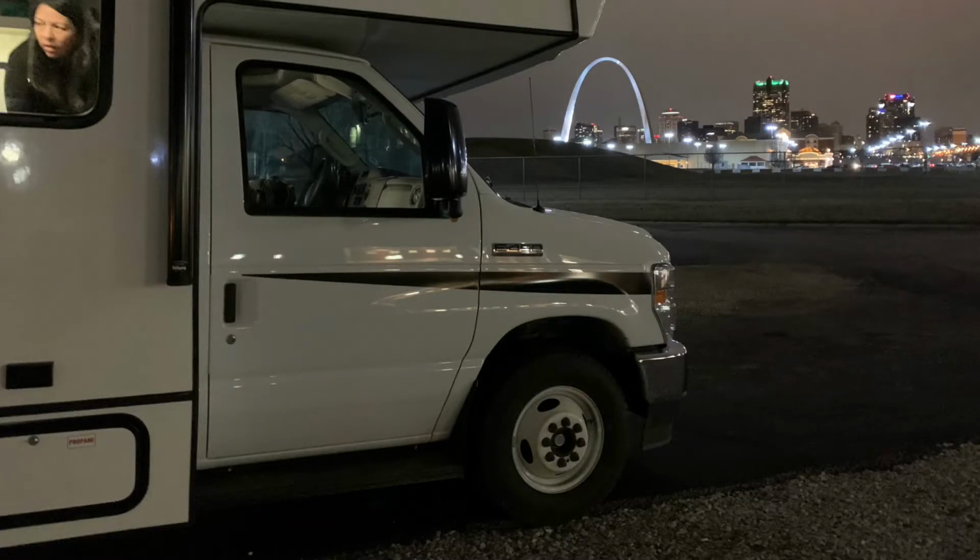We were hoping to not get a Class A. I put in a request to say, hey, give me anything that's a Class C, but I didn't know much about Class A. They just seemed too big, and I'd never driven an RV. I didn't want anything gigantic. So luckily we got a Class C. It was actually a pretty big one, 31 feet, but at the end of the day, it was just kind of like a Ford truck. So it was pretty easy to drive.